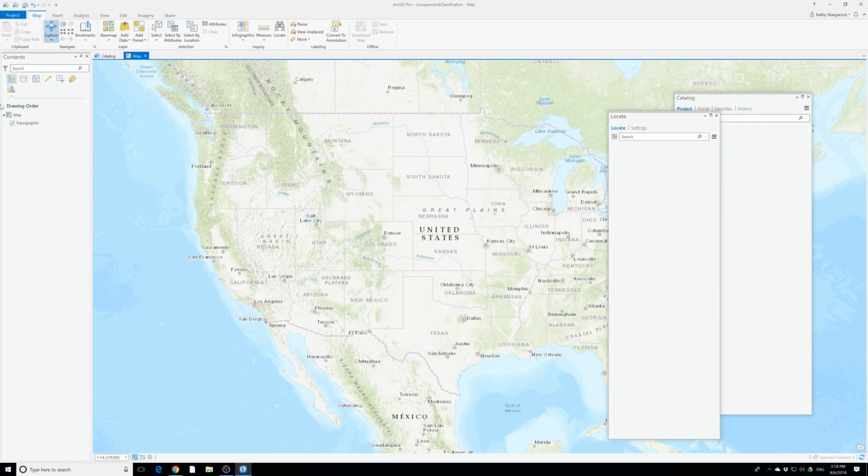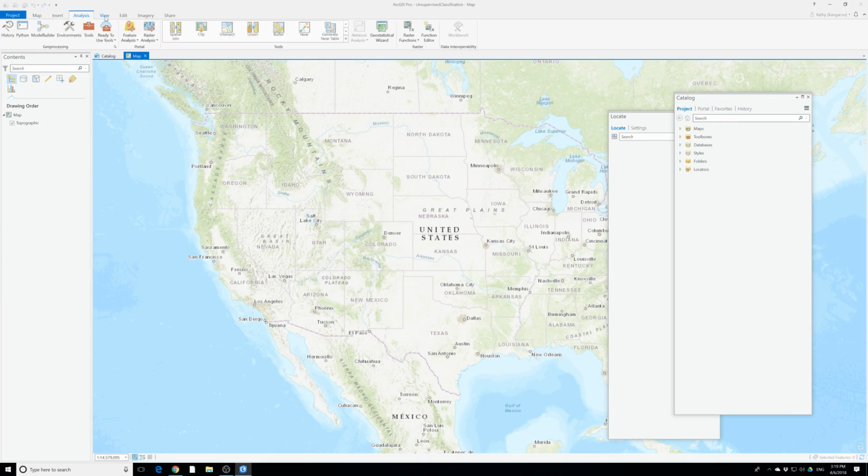The following questions, of course, every time we will mention, we will do both quantitative and qualitative analysis. They identify key points that should be addressed in the analysis and presentation. So we're not going to do tools and tips, since we already went through the ribbon. This is project and map, then the buttons for insert, analysis, view, edit, imagery, and share. We will go over a lot of things.